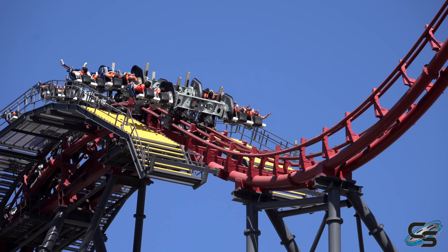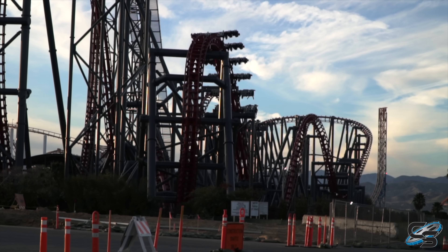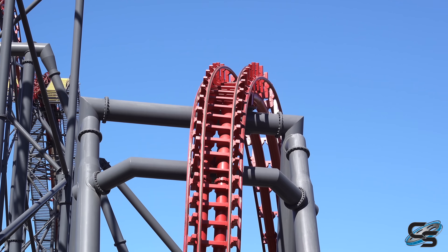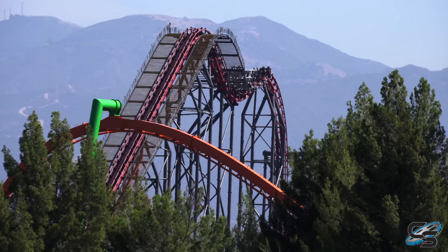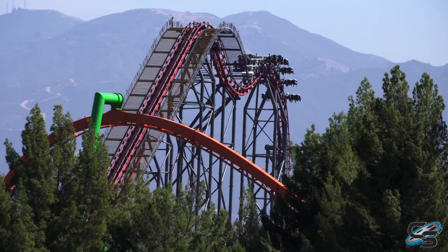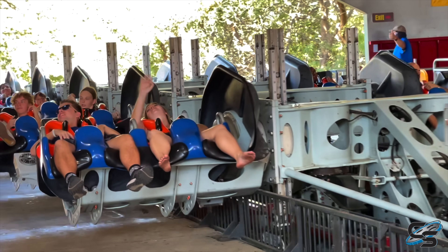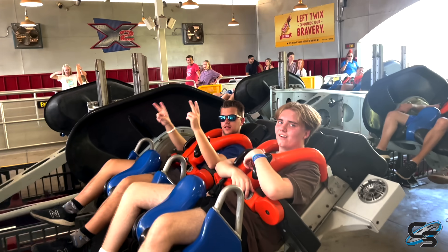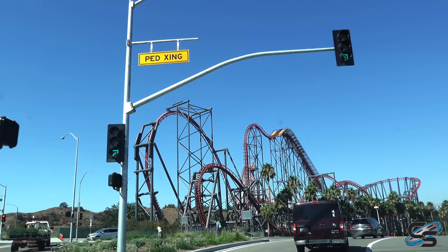This coaster was so ahead of its time. If it were built now in 2022, people would be like 'this is so innovative, so cool.' But the fact that it came out back then, it's understandable why not everything is perfect. The best way I could describe X2 is: it is the best piece of trash you will ever ride — a roller coaster that has a lot of flaws but man, it's so good. Don't expect to marathon this one. On my most recent visit I did it five times in a row without leaving the train because there was no line, and I was so drained after the third ride.